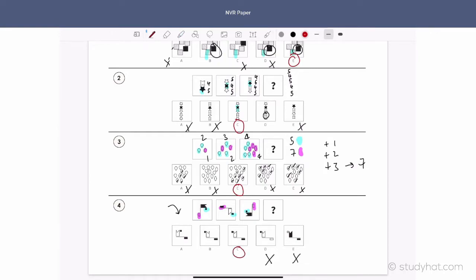And if you weren't quite sure why the answer wasn't maybe B, it's because the flag shape is moving from being on the thick side of the flag shape to the thin side to the thick side. So it's going to be back on the thin side here rather than on the thick side.